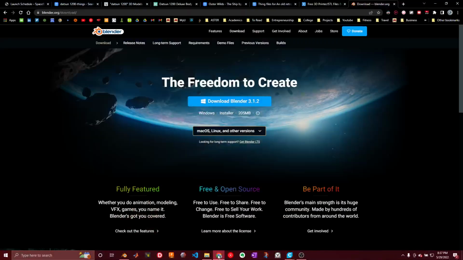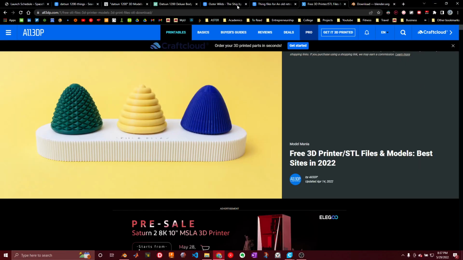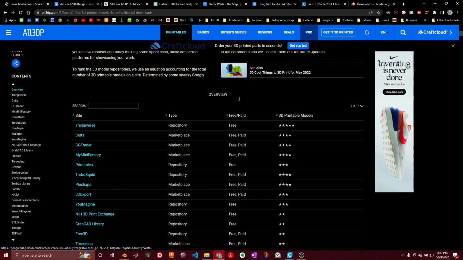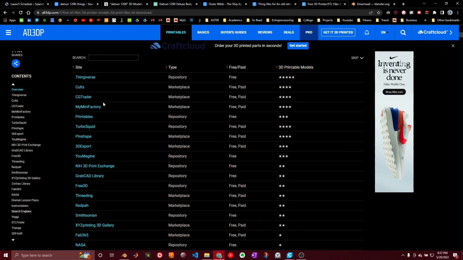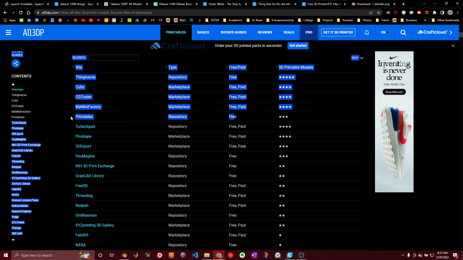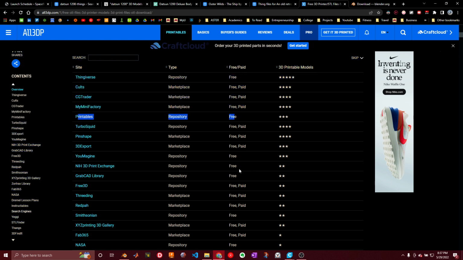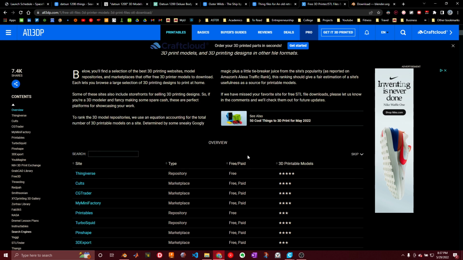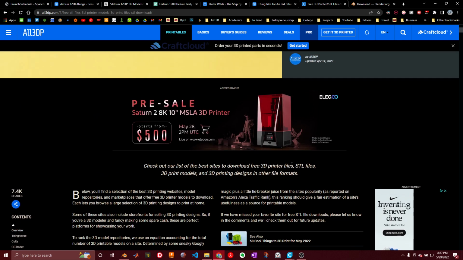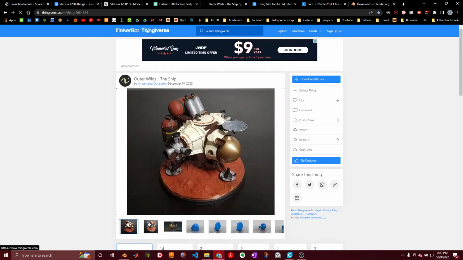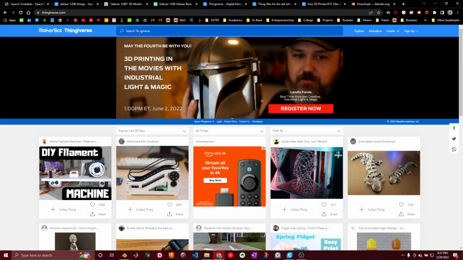And the best way to do that is basically to go and find a site that has all 3D printable models. And there are a bunch of sites out there that even have all free 3D printable models. So the most common one and the one that I use the most is Thingiverse. Some of them will have paid models, but you can see here that there are Printables, Umagine, and some others that have all free 3D printable models. So everything that you search up on these sites will be able to be 3D printed. So if you go to thingiverse.com and just go to the search bar, then you can find whatever you want.